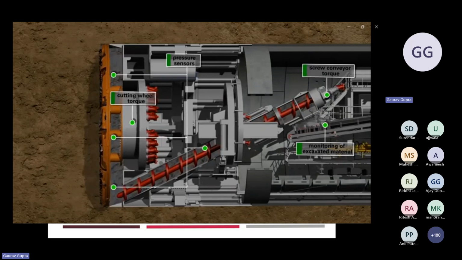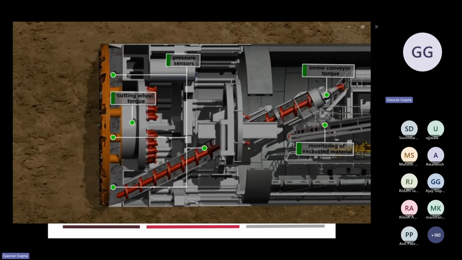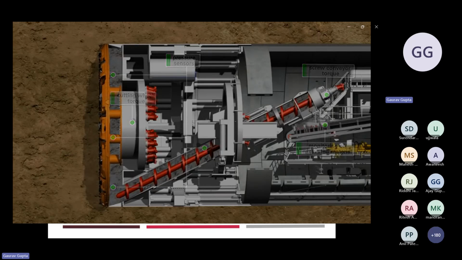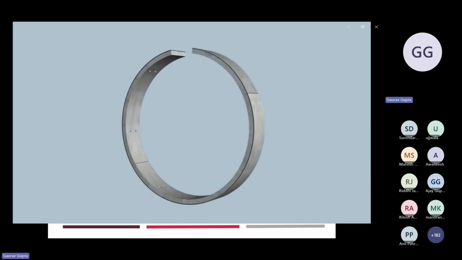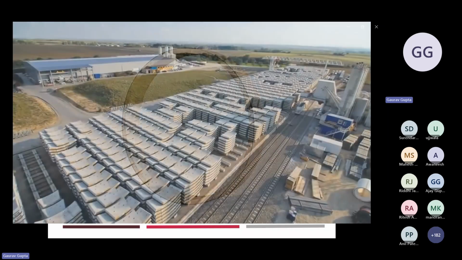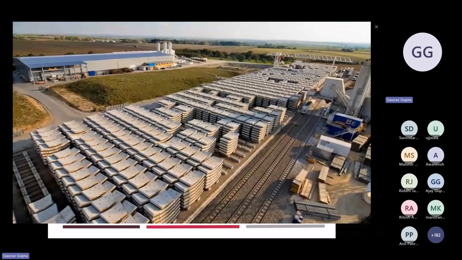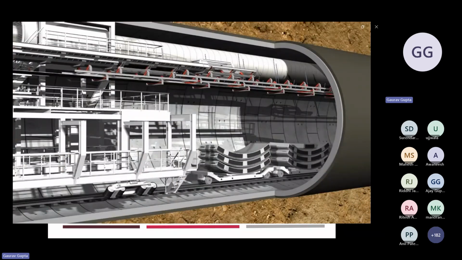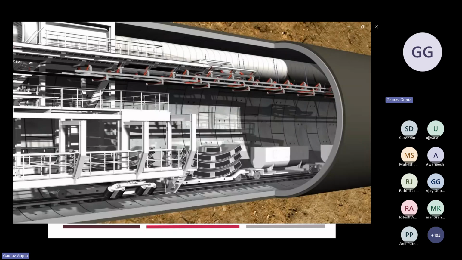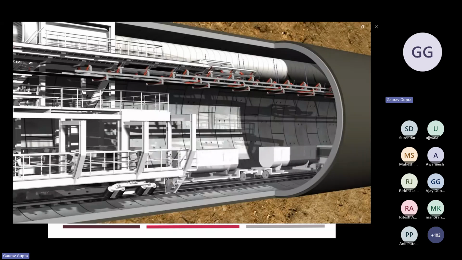When the tunneling phase is completed, cutting wheel and screw conveyor are stopped. Now the ring building phase starts in the shield area under atmospheric pressure conditions. A complete tunnel ring consists of several segments, called lining segments. These prefabricated reinforced concrete elements are produced with millimeter precision in a factory which is especially installed above ground for this purpose. Following quality control, they are then transported into the tunnel by mine cars.